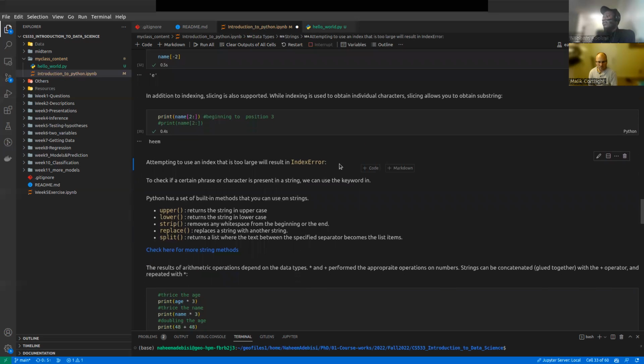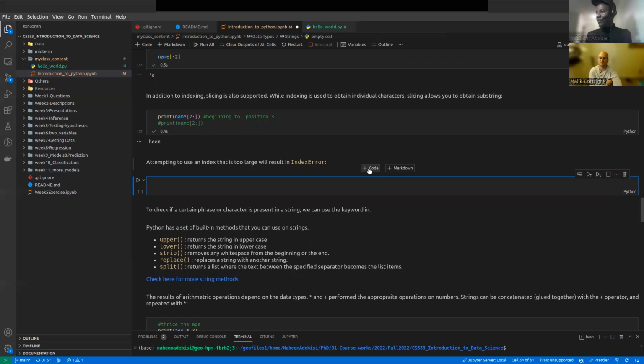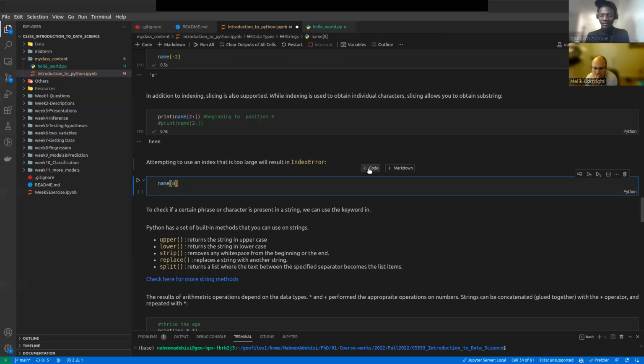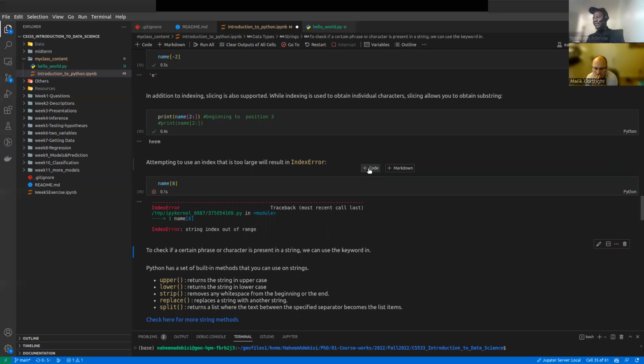So if we try to index where there is no value, let's say we know that the length of Naim is 6. Let's say name, we now want to take values at 8. We are going to get index error.